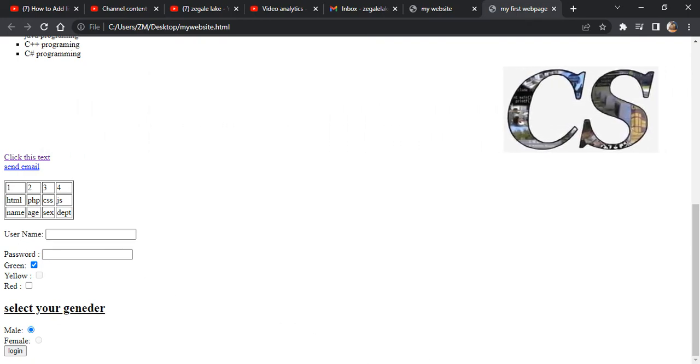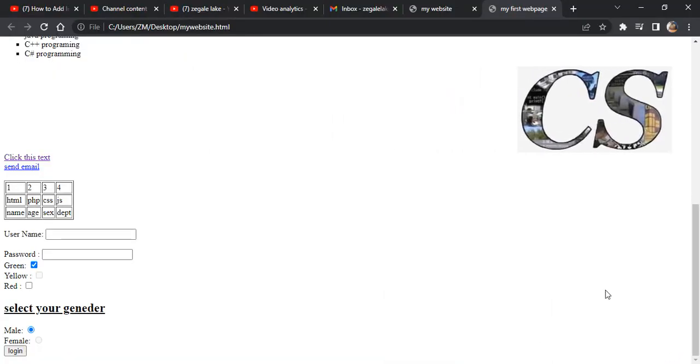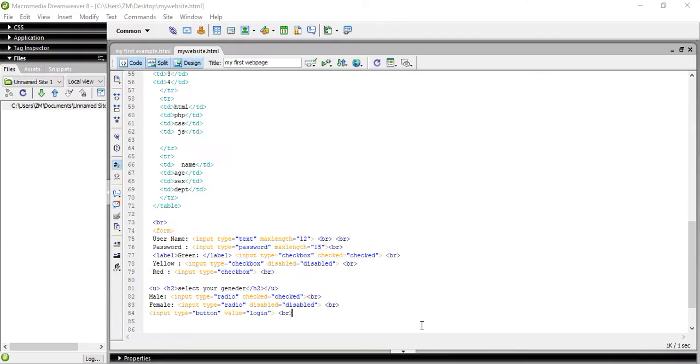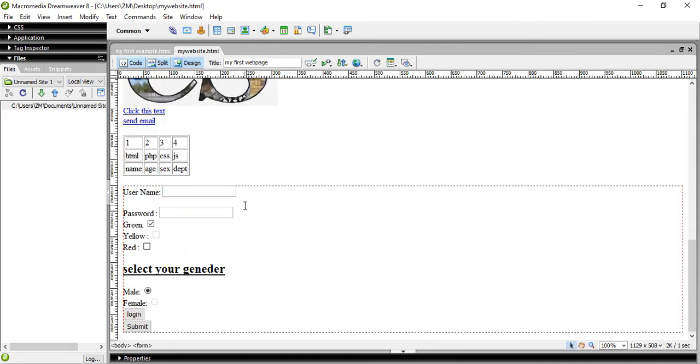So next, how to add a submit button. Here, input type submit button. By default it has a submit value. You can check it here. So you can fill the form and finally submit your information to the server.